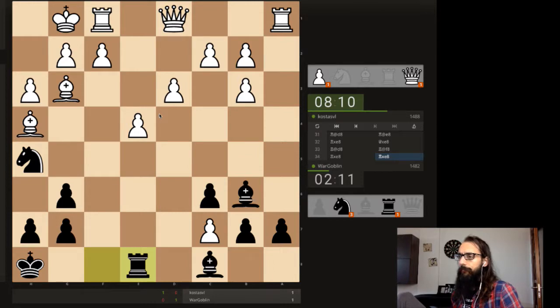And white is very close to winning now. The immediate sacrifice doesn't work. This is good for us.